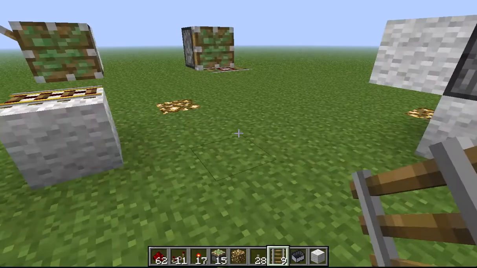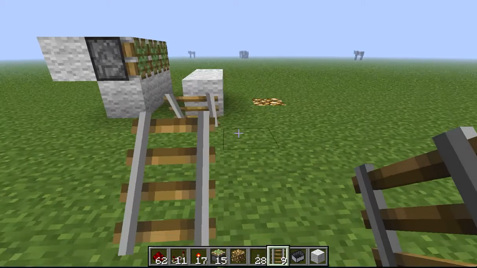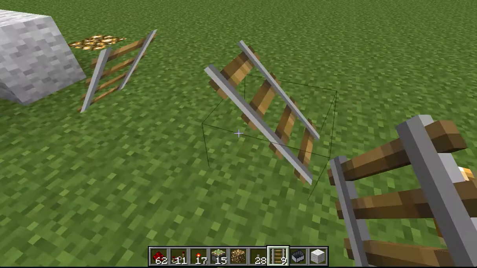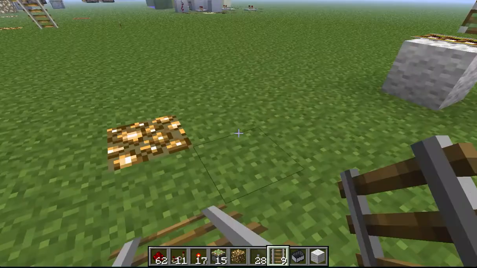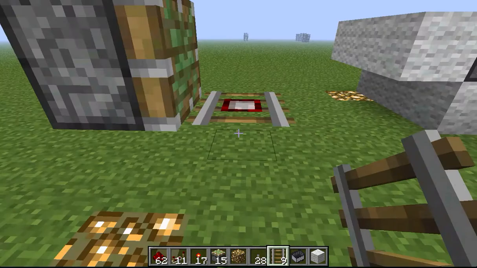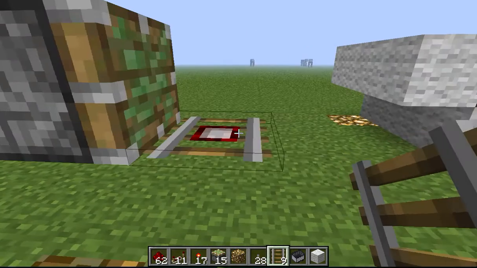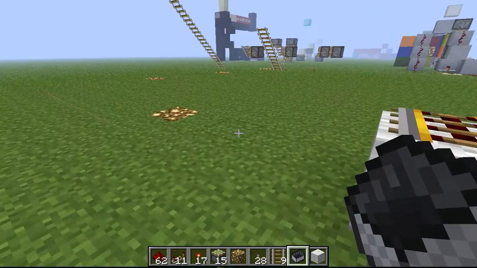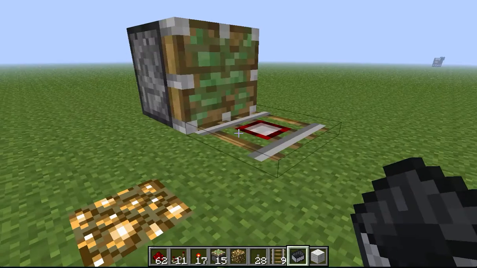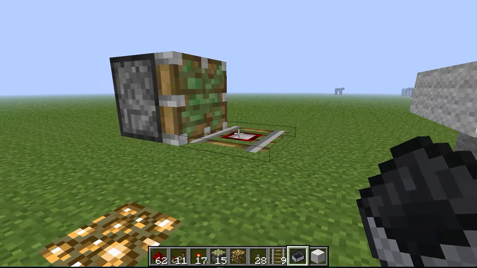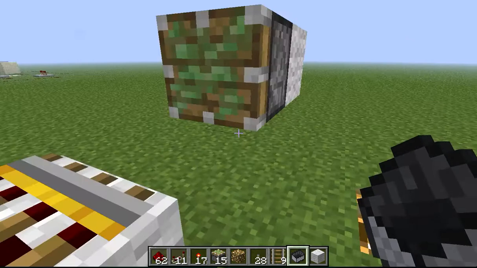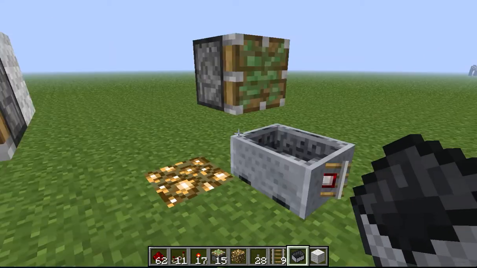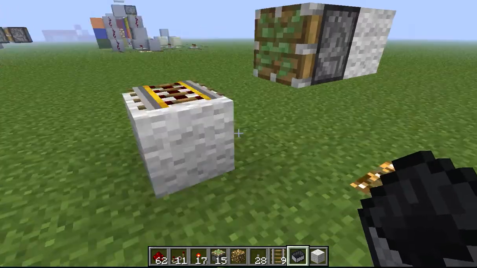Whoa! Now you may notice I was only using the normal type of rails. This is not because these are the most survival friendly rails. It's because the other rails don't work. Here's a floating rail, floating detector rail, and I just did that like I do all the other rails. But it has this annoying thing that if you put a minecart on it, it breaks. So you could use that as a trap, but it's not going to work for anything else.